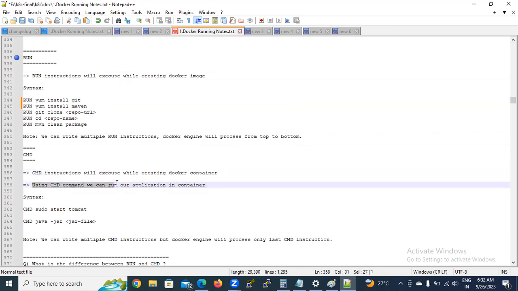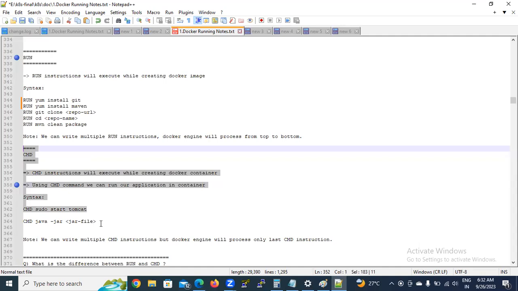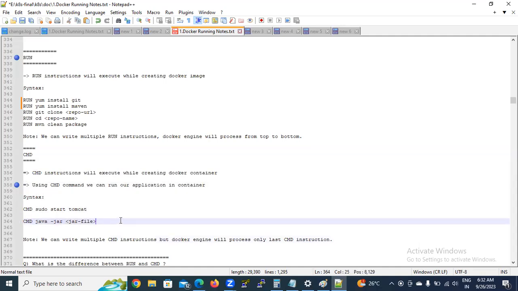Using CMD, we can run our application in the container. And note, we can write multiple CMD instructions, but Docker engine will process only the last CMD. It will ignore whatever is above. If you have 10, 9 it will ignore, only the last one, the 10th one, it will accept.